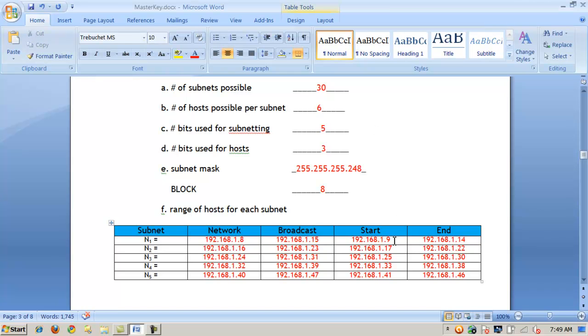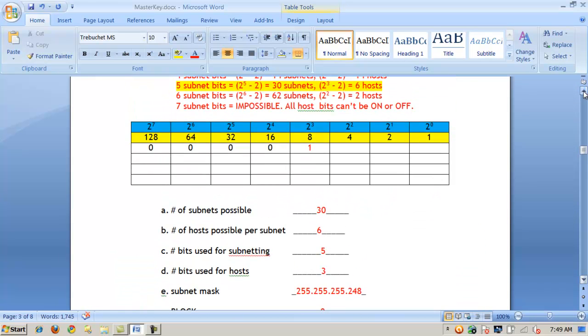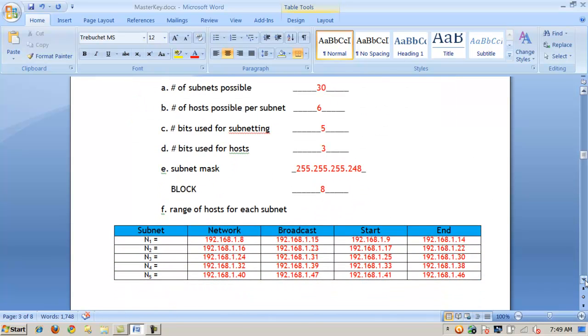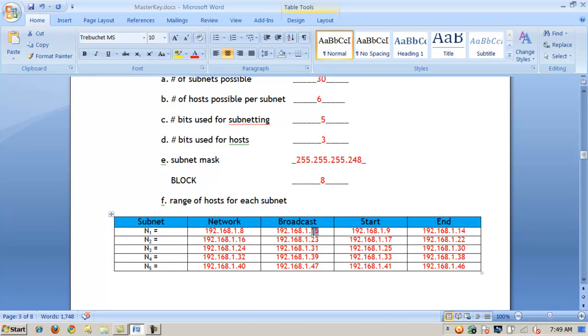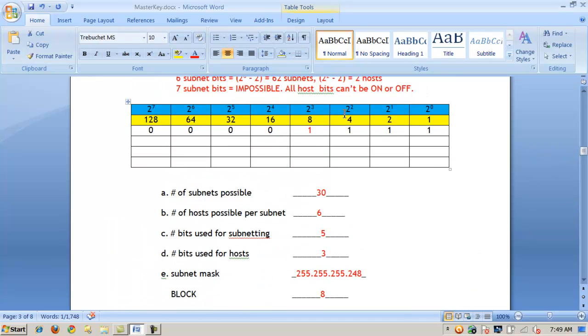And just in case you're having maybe some difficulty understanding, let's look at this in the byte table one more time, all right? So if I look at the block value, this is the lowest we can have in terms of the subnet bits being turned on. All of these turned off, the 8 turned on. Remember that I can't turn all these on because that's the broadcast. If I did 8, 4, 2, and 1, in that case, that would actually be 15. That's the broadcast. And again, notice 15 is the broadcast. Okay? And I couldn't turn them all off.